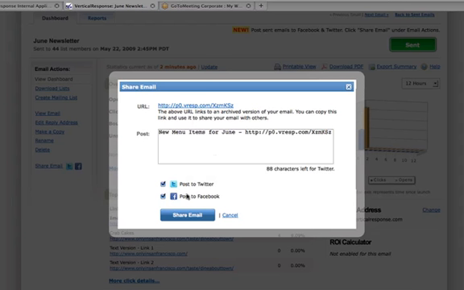So if you have a Twitter account and a Facebook account, which you should for your business, anyone who's following you could still see your emails even if they're not on your mailing list. So basically what our system does is take what your subject line is and then add that short URL, and then they just need to click on the short URL and they'll see your email. So you probably want to make sure that what this says makes sense for the people following you on Twitter or Facebook. New menu items for June, you might want to add what your restaurant name is to that, for instance, just to make sure it makes sense for them. And then you can just click share email, and it'll be automatically posted to the accounts that you've set up.